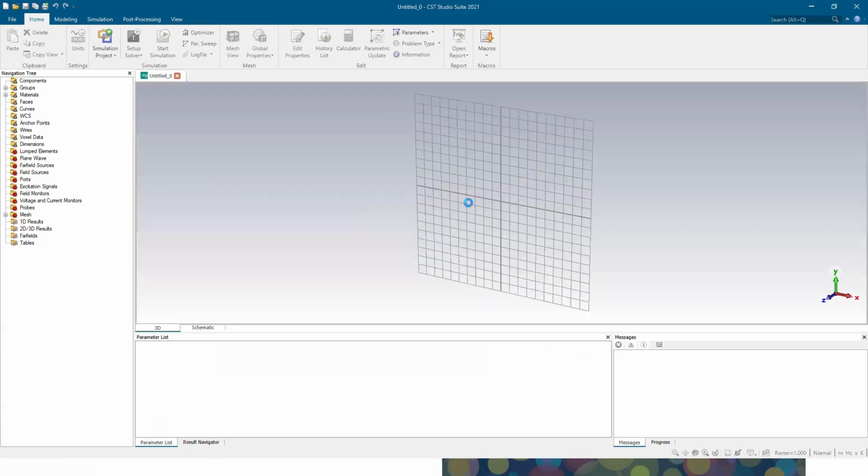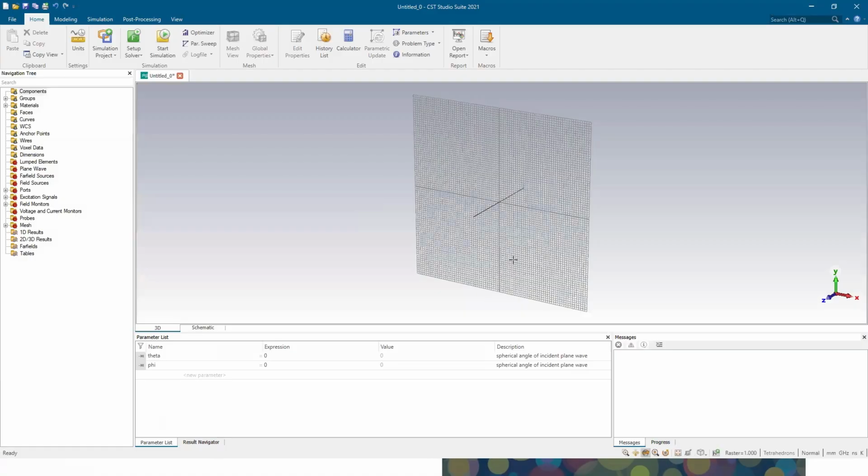Okay, so here is our setup for a metamaterial in the gigahertz range. As you can see, we have selected far field monitors in some frequency ranges. We have an E field monitor at 1 gigahertz, 3.5 gigahertz, 4 gigahertz, 4.5 gigahertz and 6 gigahertz. Those are here because we said that we need those results as we are starting our simulations. Okay, so this is how you prepare CST for your metamaterial design in the gigahertz range.